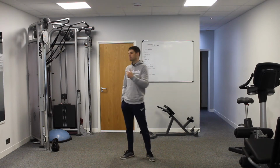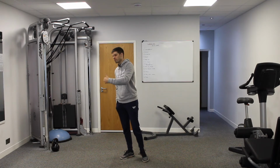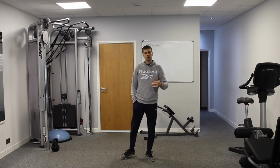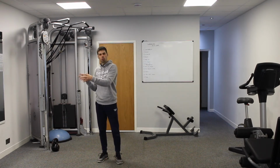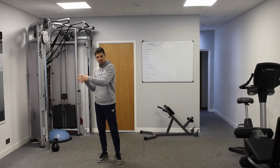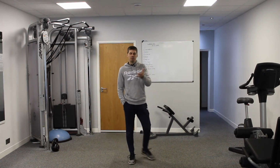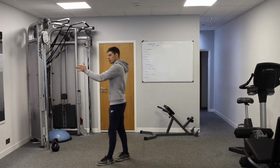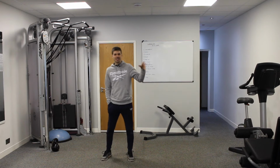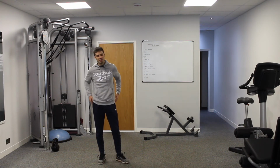Now, if you were playing your sport event or match or whatever on a weekly basis, then you're potentially putting stress through your spine on that one event once a week. Now again, I'll use the example if you've got a flexion intolerant spine. If you're doing that all the way through the week, then you're going to be exacerbating the problem all the way through the week and then doing it again in your sporting event.